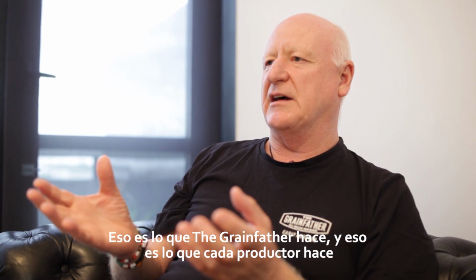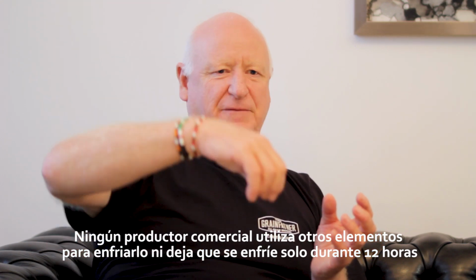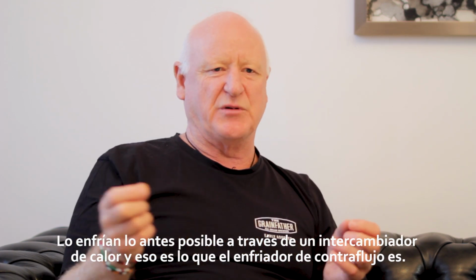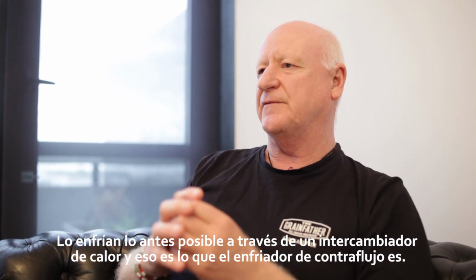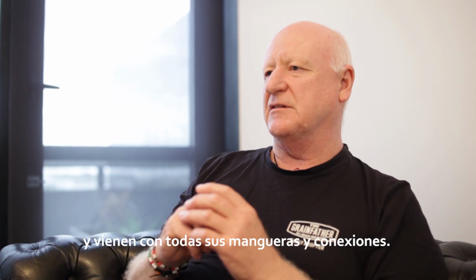And that's what every brewer does. If you go to any commercial brewer, they don't put stuff in there to cool it down. They don't let it cool down for 12 hours. They cool it as quickly as possible through a heat exchanger, and that's what the counterflow chiller is. And all the hoses come to connect up to most different tap fittings.